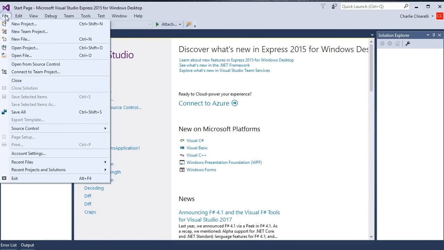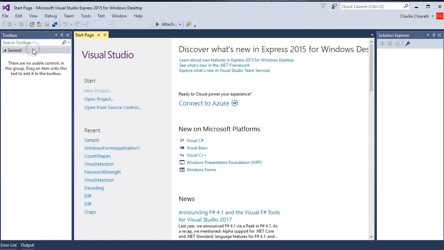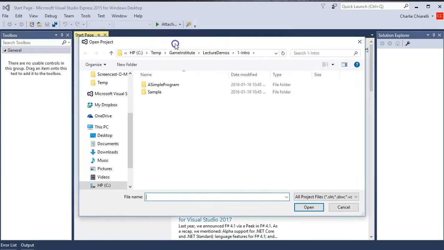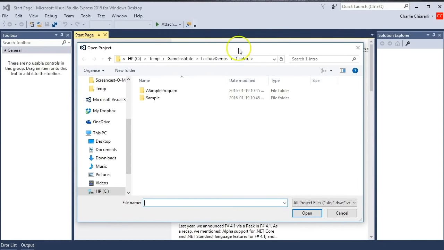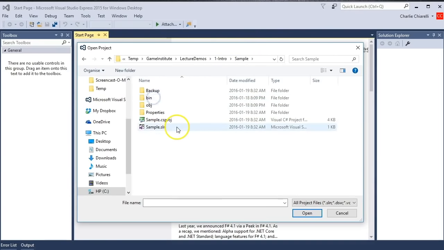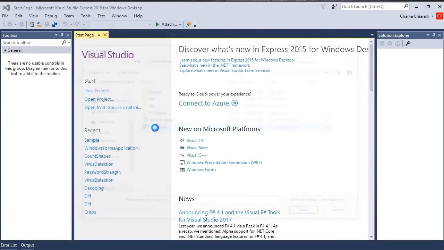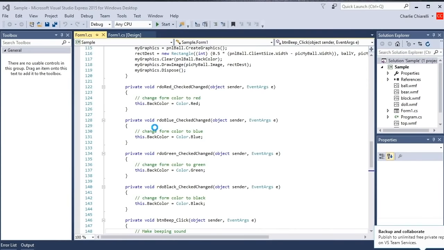You go to File, Open Project, and then you go somewhere on your hard drive. Now I know where my stuff is, right? I'm in the lectures demo, and I'm going to go inside of here. Now when you do it this way, all the other files are hidden from you. It only shows you the 2 files that you could click on to load your program. So as I showed you in the last one, I'll click on this. So this is the second way to get my demos to load in. So if it doesn't work one way, you can try it this way.